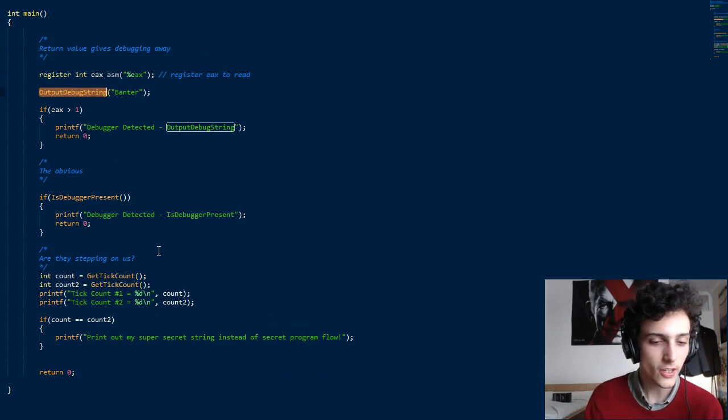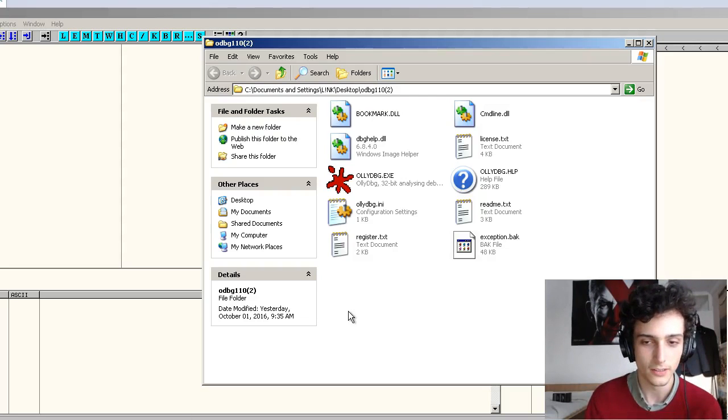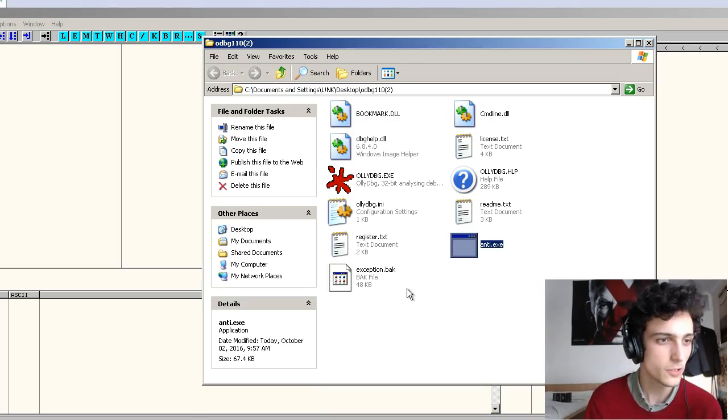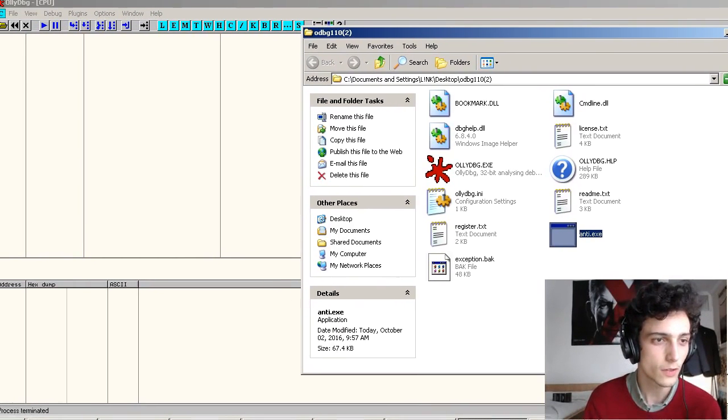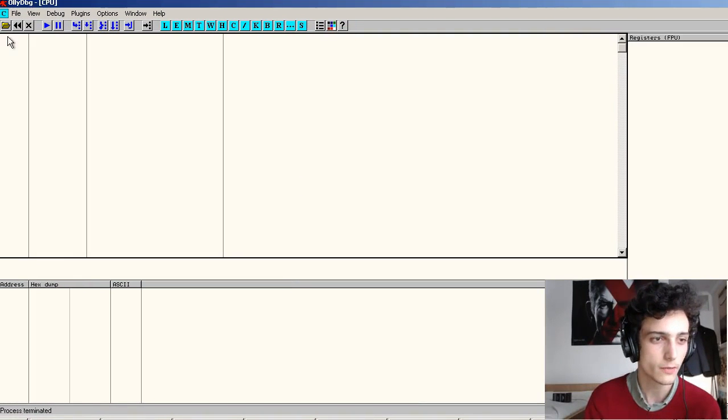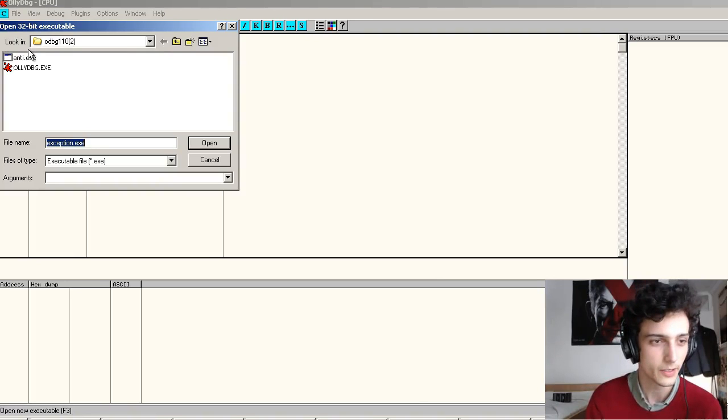So let's have a little look at the actual assembly side of it. Have I dragged over the new version? I don't know. Let's find out. So I'm using Ollie for this. I have moved slightly for the moment away from Immunity. I know some people may notice that.